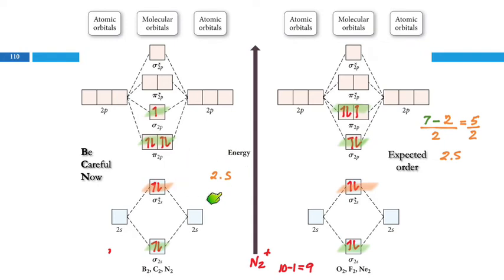So this is a bond order of 2.5. The bond order for nitrogen, N2, would have 1 more electron here, right? It would have 10 electrons instead of 9. Is that going to make the bond order higher or lower? Higher, because we're adding to a bonding orbital. So nitrogen is going to have a higher bond order. It's actually 3. So that was one of the questions. And the other question is N2 plus paramagnetic? Does it have any unpaired electrons? Yes, it does.